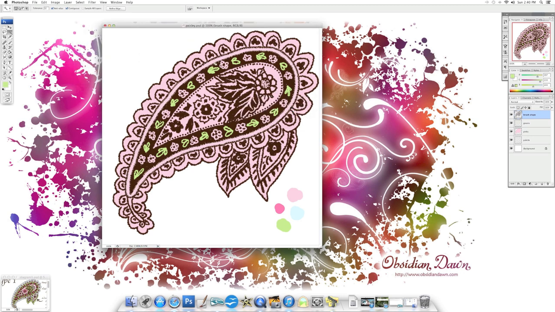Now this will move the selection out a few pixels so that it's now underneath that brown line. Then select the Paint Bucket tool, make sure you have your green layer selected, and then just click inside there. Now obviously, this is the most efficient way to color things in when it works. Just keep in mind that you will need a pretty wide open area for the magic wand to work well.